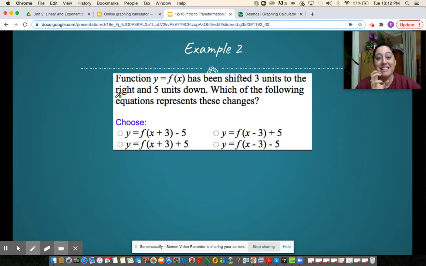All right, so 3 units right. Remember, that goes inside, and it's the opposite of what you would think. So right, I think positive. It's the opposite of what you would think. So it would be one of these two. Okay, and then it goes 5 units down. That's exactly what you would think. So it should be this one. All right. Again, I did that really fast because I'm trying to save a little time on the video. Always go to Desmos. Always check your work. Don't just think you remember the rules. Okay? All right, and we just have one more, and then we're done with today's video.